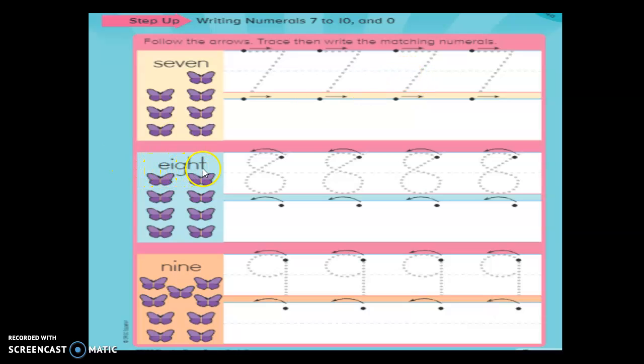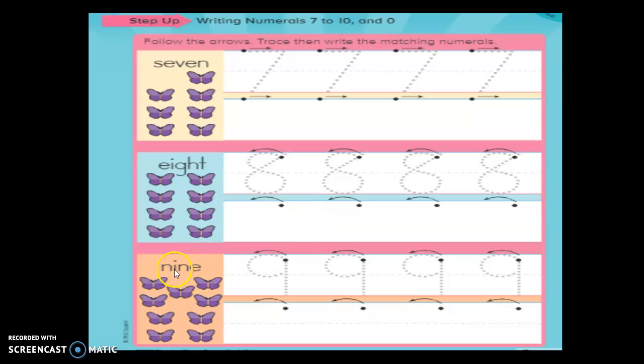This is the number word for 8. 1, 2, 3, 4, 5, 6, 7, 8. And to write an 8, I always picture a snowman. So you can start here, at the little black dot, and go in a semicircle around, and then diagonally around and back up to the 8. Also, if it's easier, you can do it like a snowman with 2 circles, that's also fine.